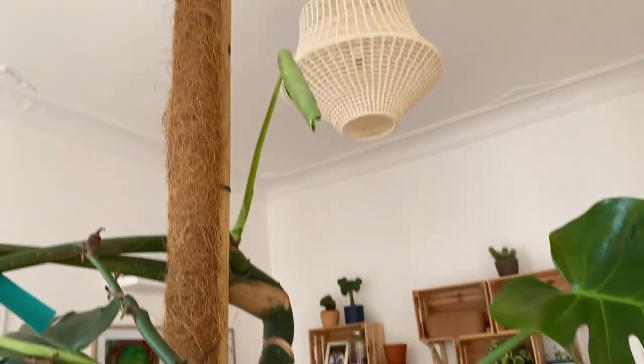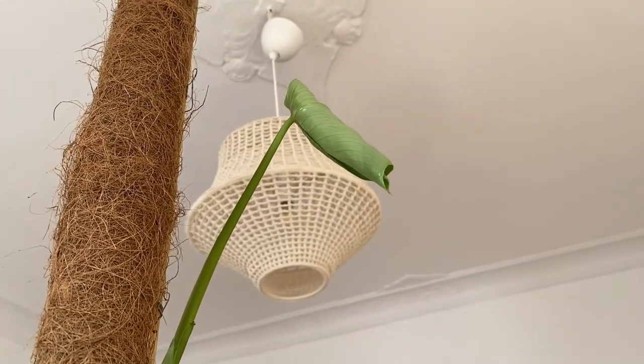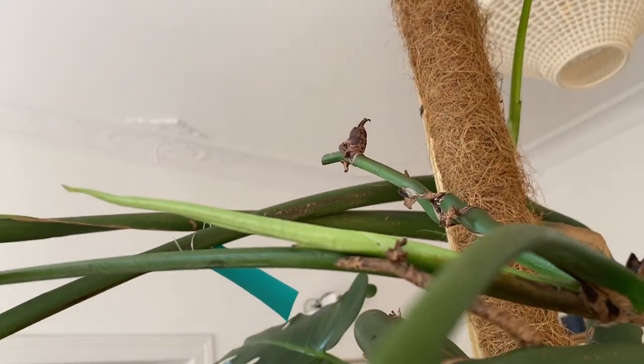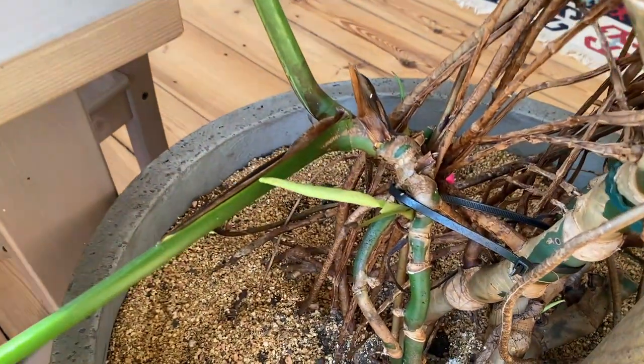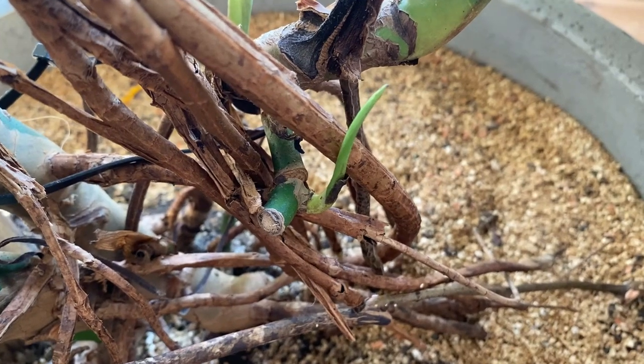The Monstera plants are known for the holes on the leaves. That's why this plant is also commonly known as a Swiss cheese plant because it looks like Swiss cheese. Sometimes the leaves already come out with holes. We have many new leaves this season so let me show you. We have right there one, one over here — it's already unrolling — and this one right here. This one is a little bit younger than the last one. And I also have one right here, and a very small one right here. I think this is gonna be a stem there.